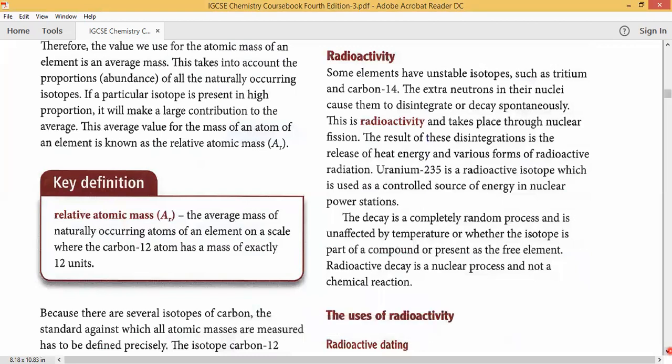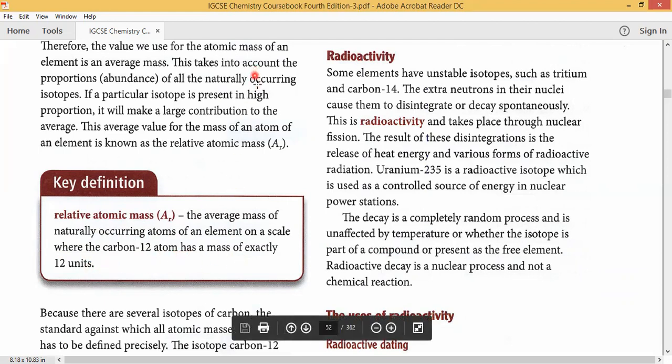You would see that the value for hydrogen H is 1, D is 2, and T is 3 for deuterium and tritium. So how come we can write just 1 under the value? You don't pick a separate isotope. What we do is go by a mathematical way we call relative atomic mass, which brings us to its definition. It is noted as Ar: the average mass of naturally occurring isotopes of an element on a scale where a carbon-12 atom has exactly a mass of 12 units.